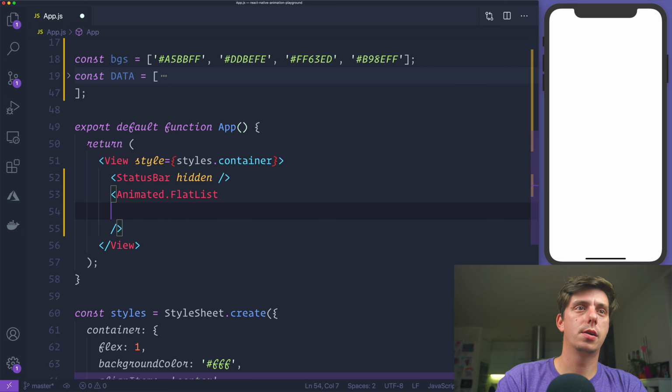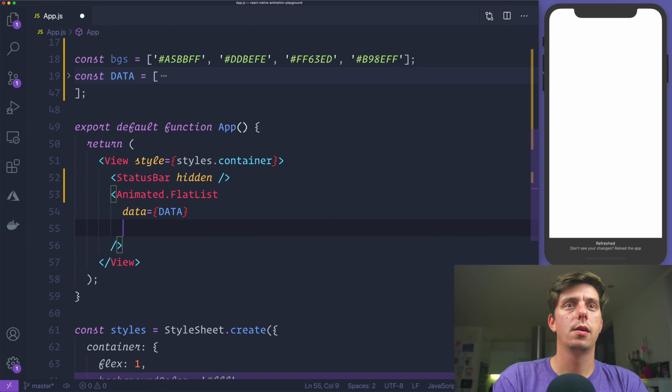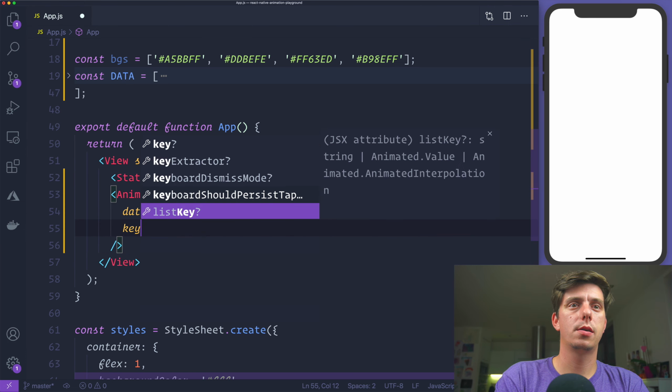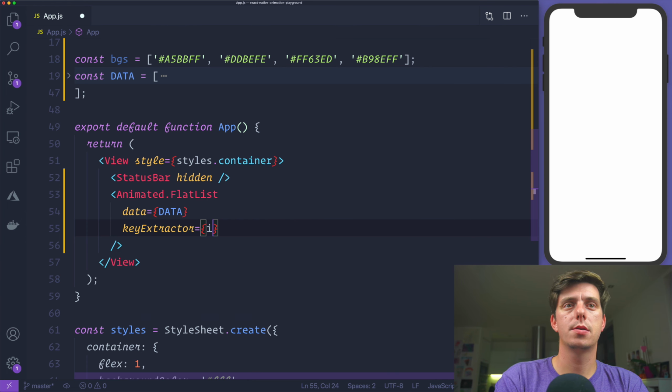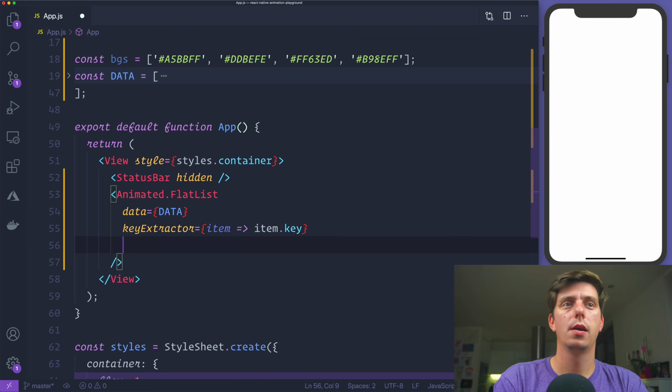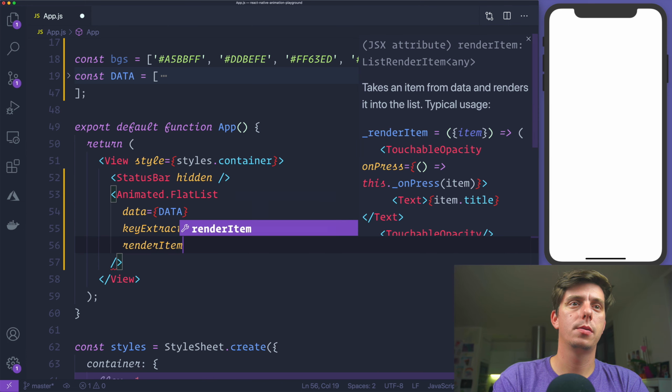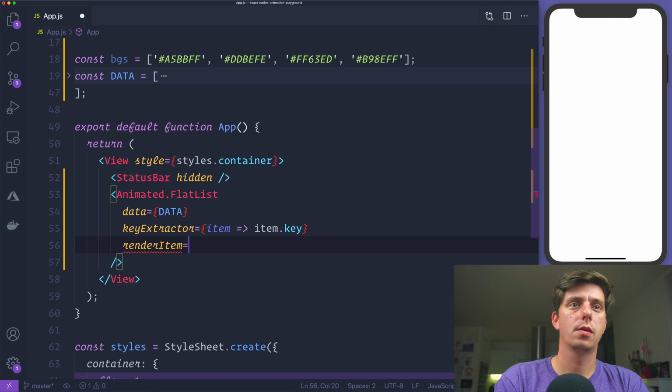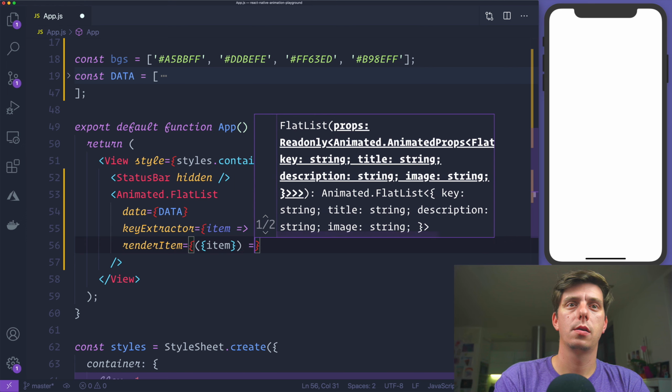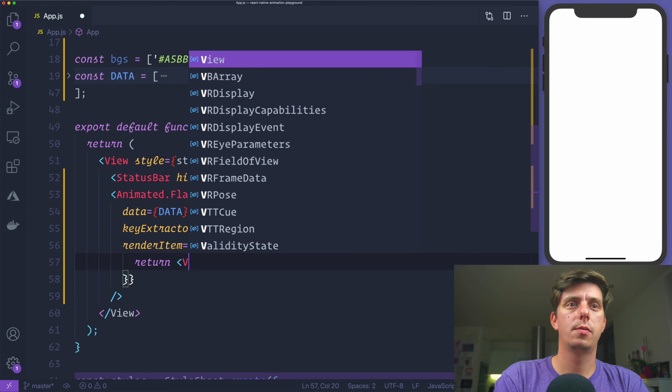We will have here data, which is data, the keyExtractor, it's item key. We'll render the item, and we'll have here return a View.